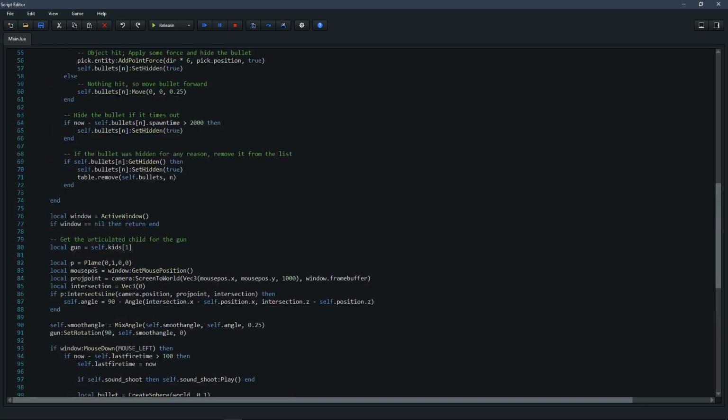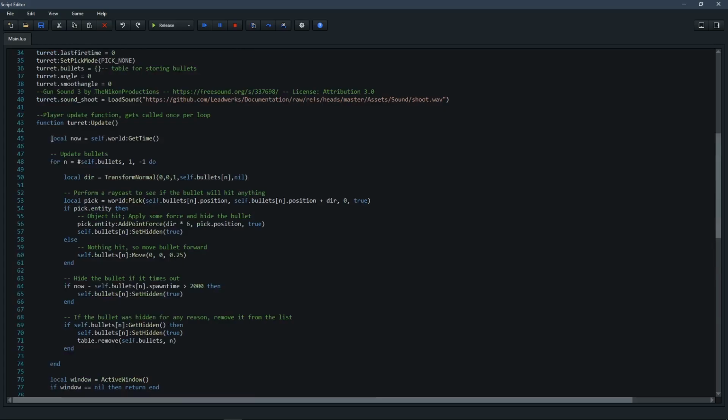What is now? Now is, we get this right up here at the beginning of the method. It's self world get time. That gives us the current time. And that's actually going to stay the same all throughout this method. It doesn't change until the next call to world update, but we'll just get it once.